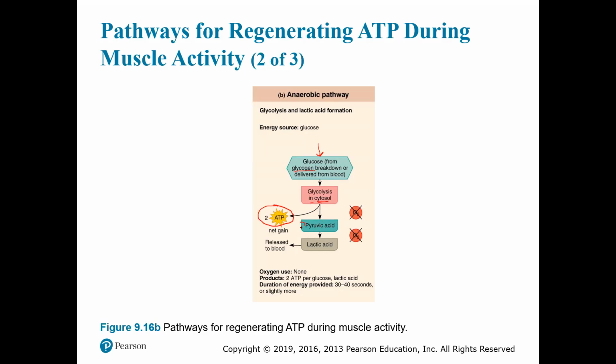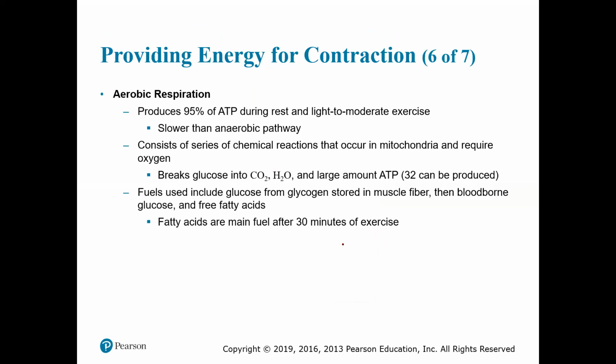So 2 pyruvic acid plus lactic acid, really, because ultimately you'll get lactic acid. Now, if there's no oxygen present, that'll be released into the blood, right? So the products are basically 2 ATPs and some lactic acid. So just a little less than a minute with glycolysis of ATP use, and you'll fatigue those muscles that you're using very quickly for those activities.